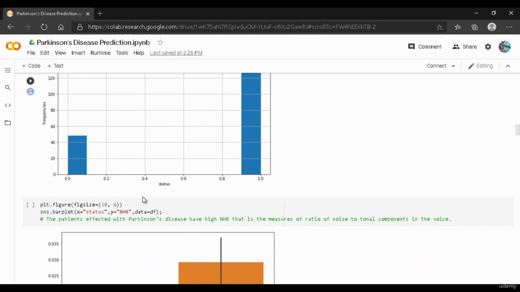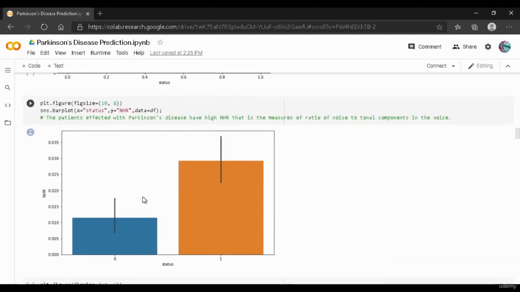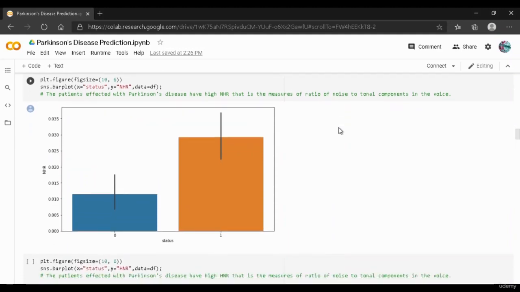And this is the second visualization. It shows the status on the x-axis, and we have the NHR value over here. So the patients affected with Parkinson's disease have a high NHR value, which is nothing but the measure of ratio of noise to total components in the voice.